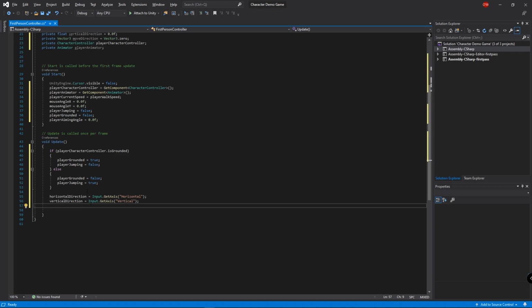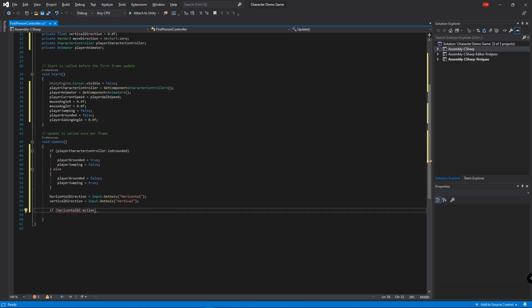So next we're testing, are we moving? And that's our horizontal direction. So I'm going to say if horizontal direction, oops, I totally did it wrong. Parentheses.